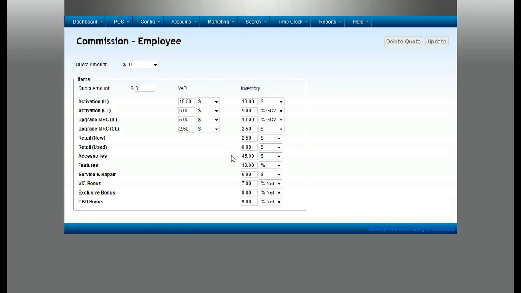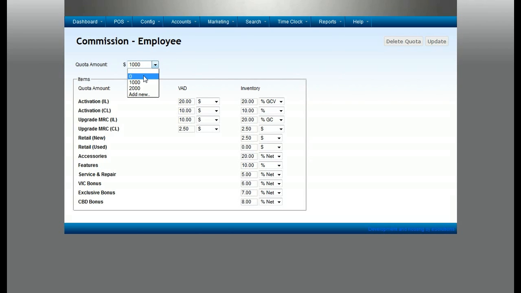Now, what we're seeing here is a level which is going to be paid out on the very first transaction. But if I didn't want to set commissions on the first transaction, I don't have to have a 0 level quota. I can actually eliminate that and make employee commissions payable only when $1,000 in gross production is generated. So if I did that, I would switch to this particular quota amount, and I would have to get rid of the 0 amount first.